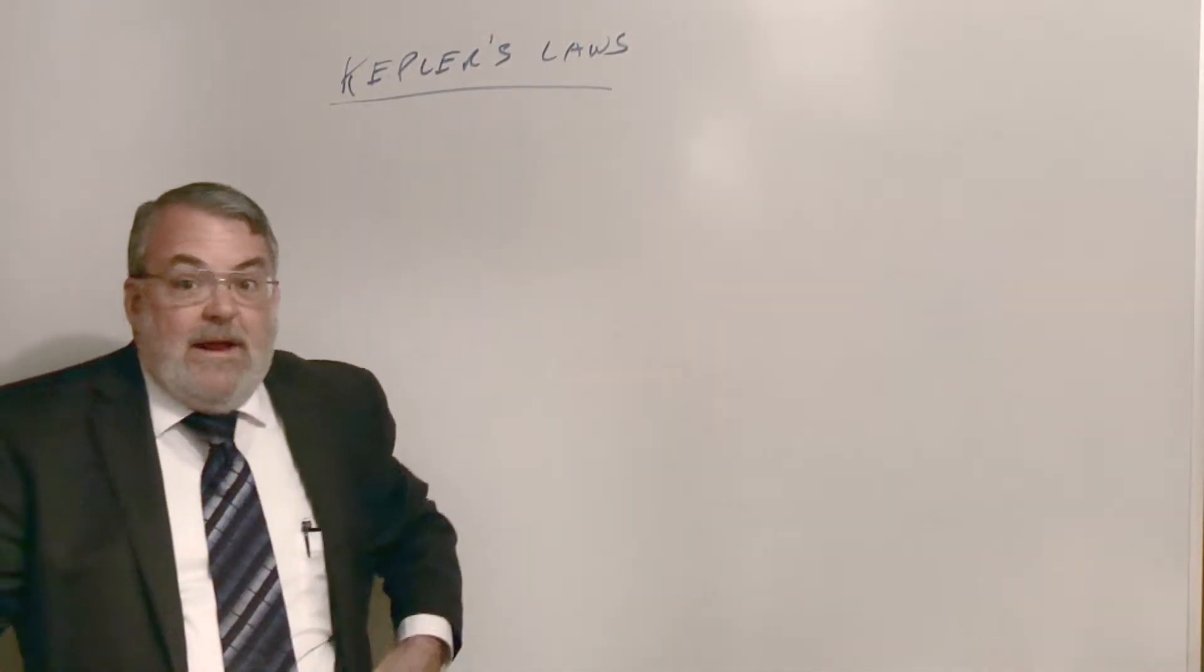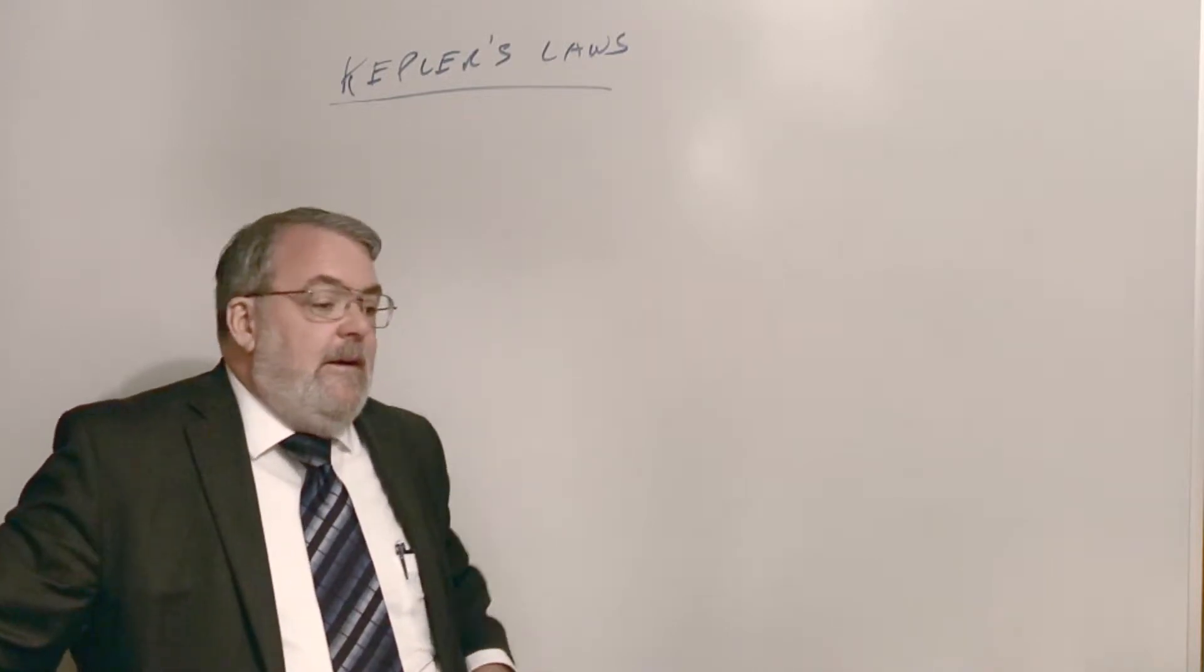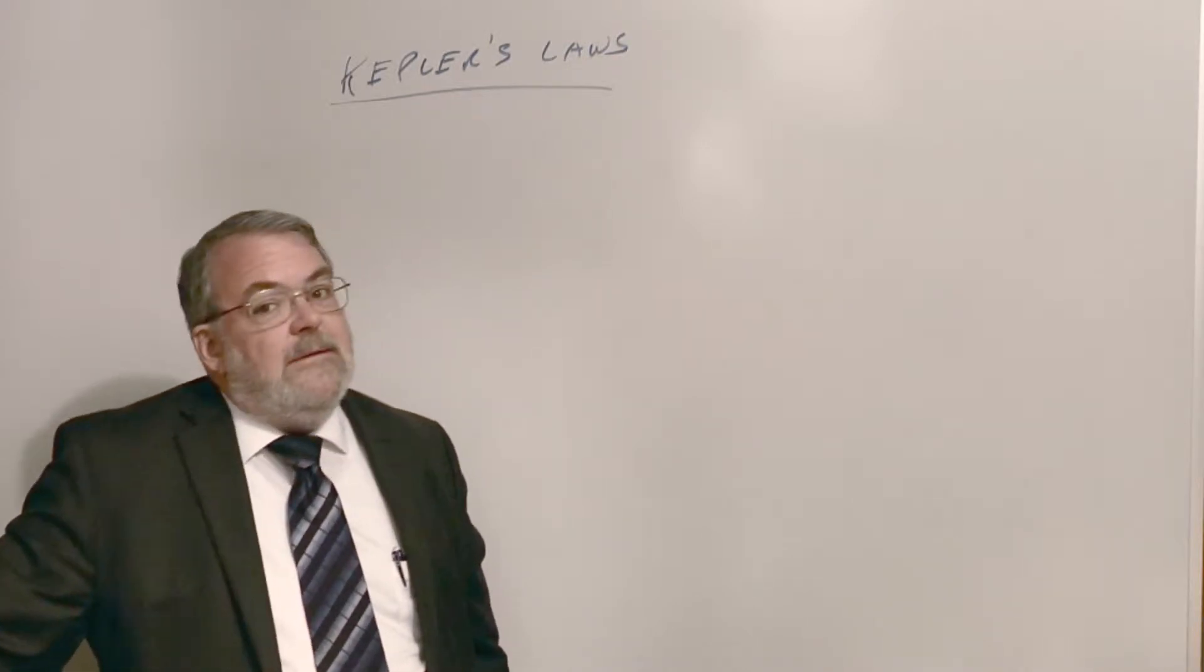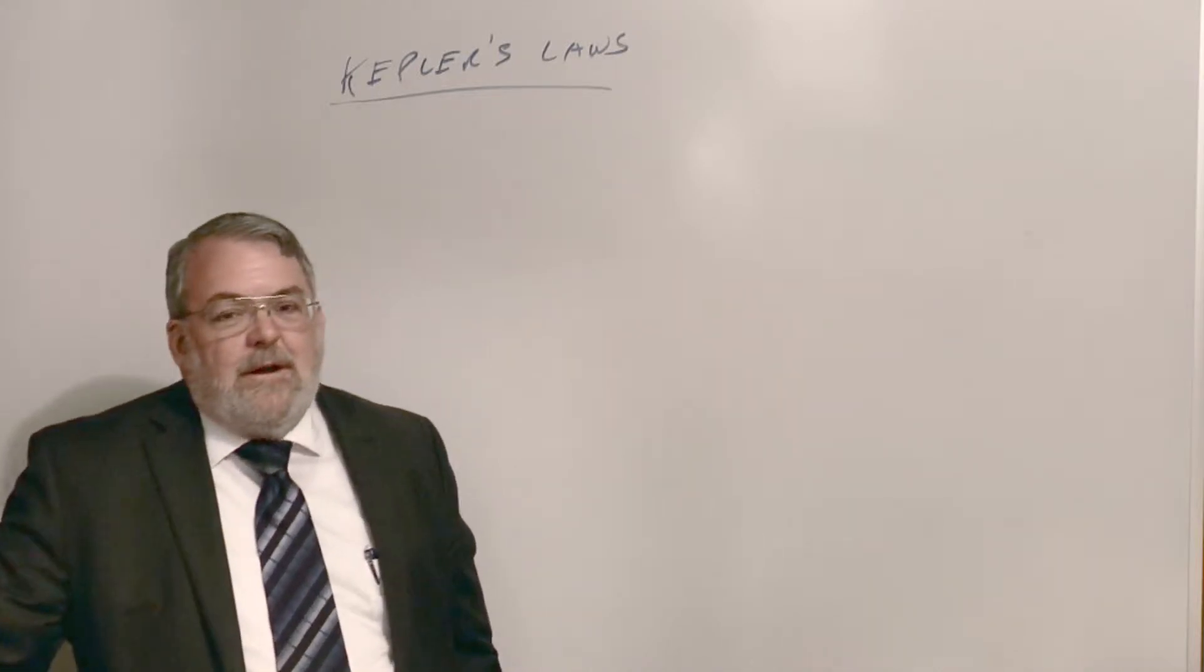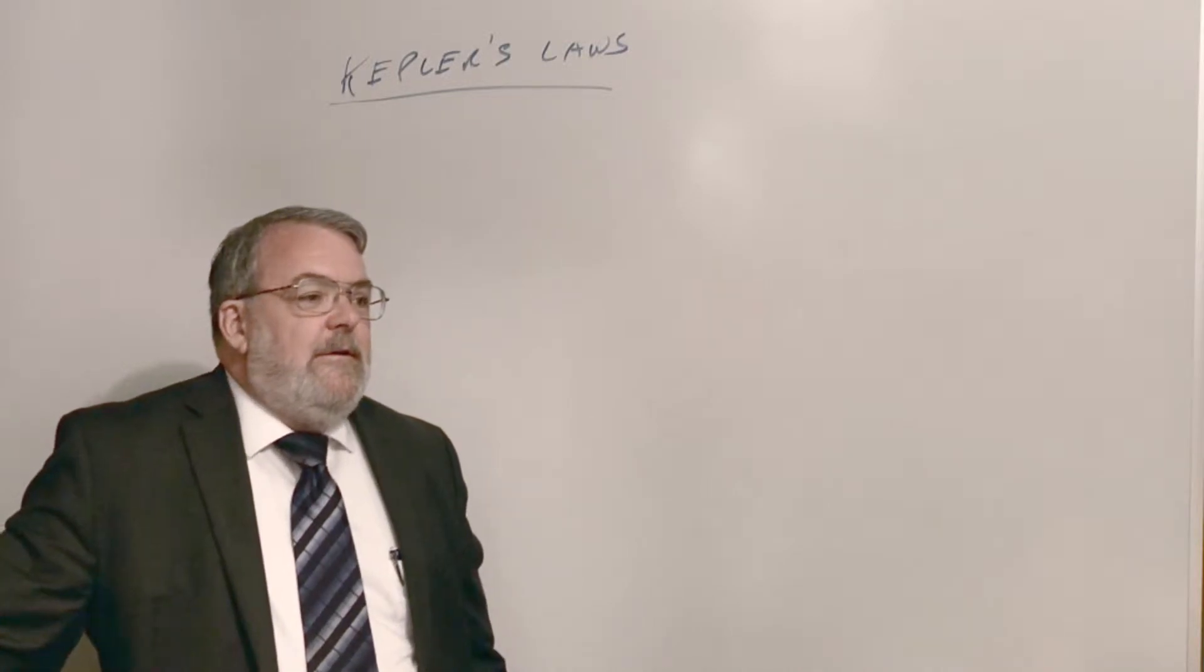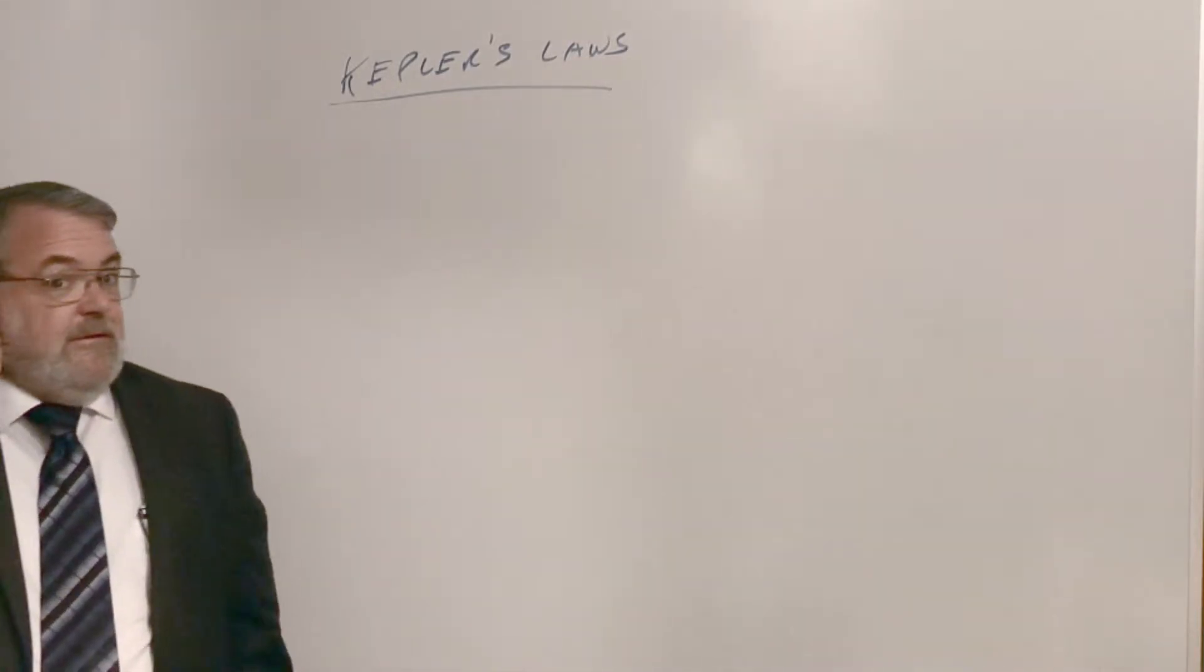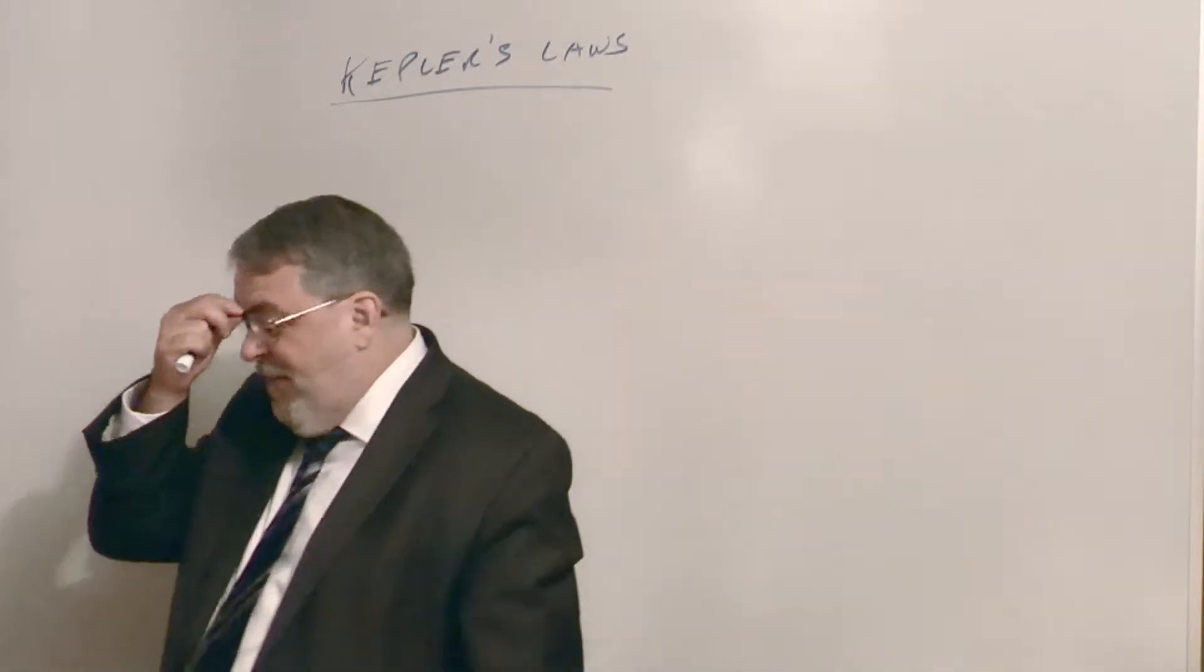They were eventually called planets. The ones you can see with the eye are Mercury, Venus, Mars, Jupiter and Saturn. If you have great eyes you can see Uranus if you know where to look, but you really have to know what you're doing. Uranus was discovered in 1784 by telescopes and then there's Neptune and I'm still a big fan of calling Pluto a planet.